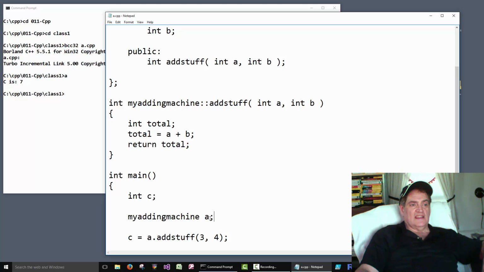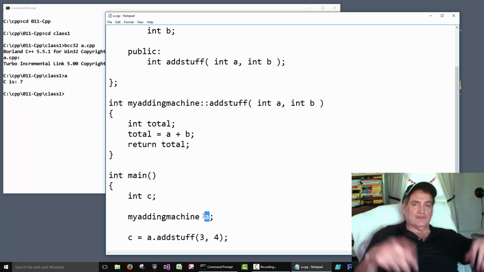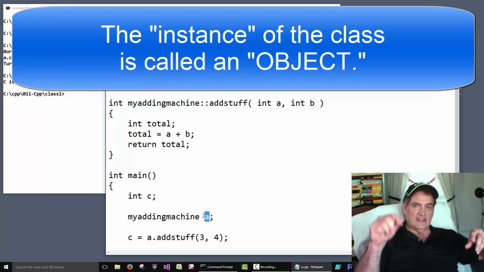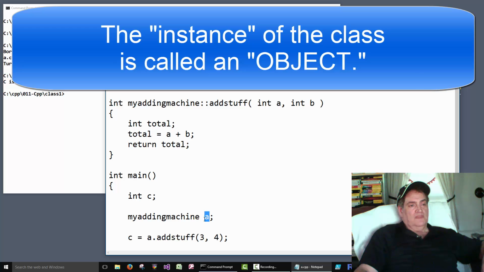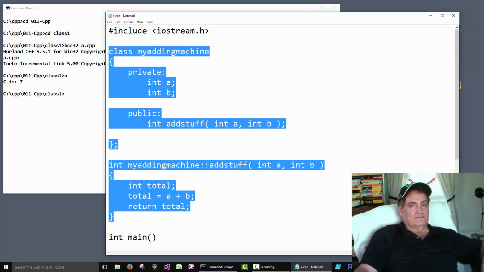Now, when that instance, that's a fancy word, instance, we instantiate the class file to create an object. O-B-J-E-C-T. The object is running in RAM. The object of the class file.